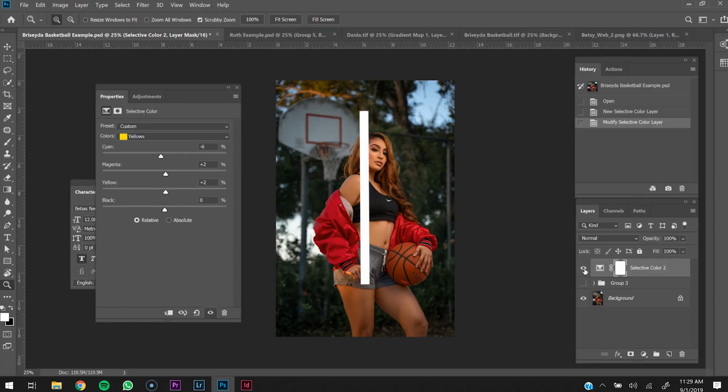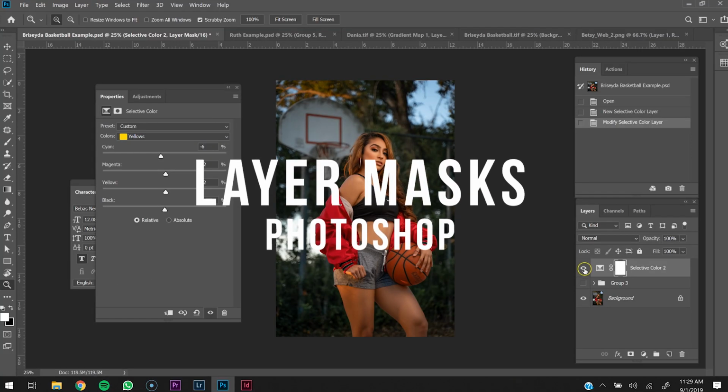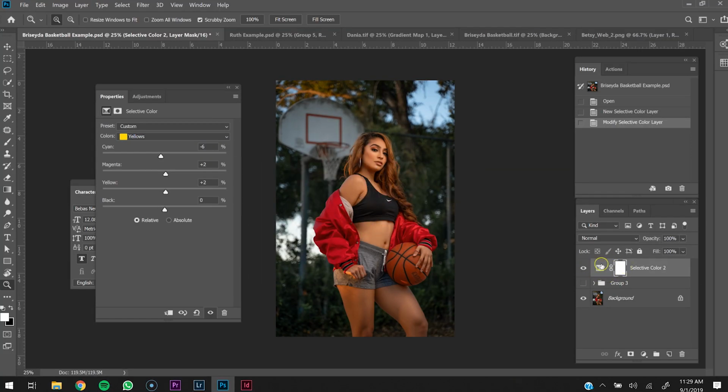Now, keep in mind, when I'm doing selective color and I'm doing the reds and the yellows, we know that we're trying to tone specifically the skin. Now, if you have a lot of reds and yellows in your background, you're also toning that. So if you don't wanna be messing with your background, this is where you would wanna use layer masks. Now, I'm just gonna briefly go over what layer masks are. Basically, the layer mask is this. When you add a selective color, this yellow or this white square basically means that that effect is being applied to everything. So anything that was outside of her skin tone that was red or yellow was also being toned.